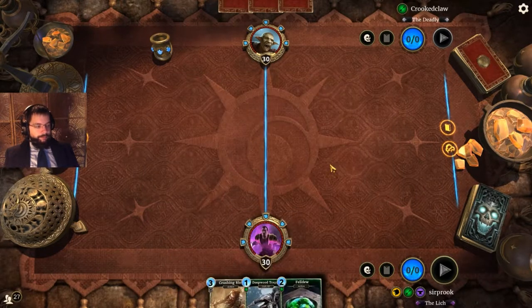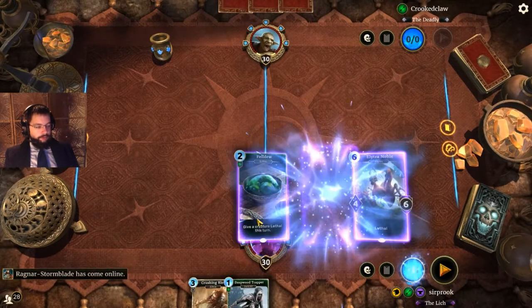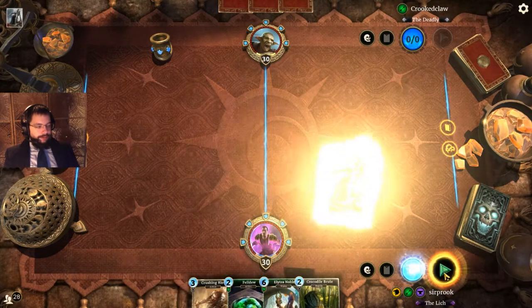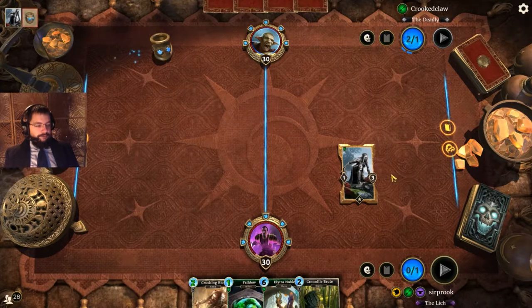We got a 1 drop. And I can give it lethal if I need to get a fancy trade. I'm just going to go ahead and lock that in the field lane. Or sorry, in the shadow lane. The shadow library lane.